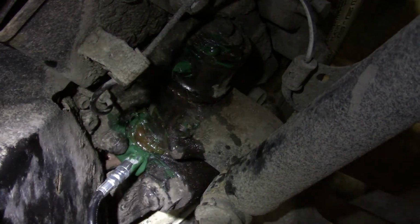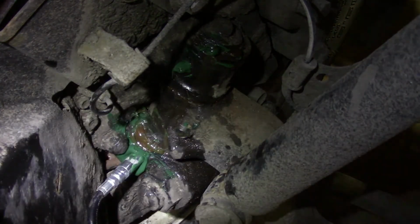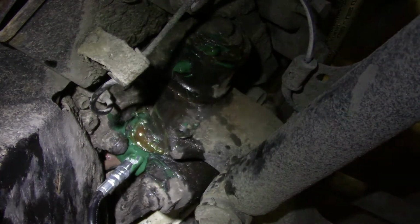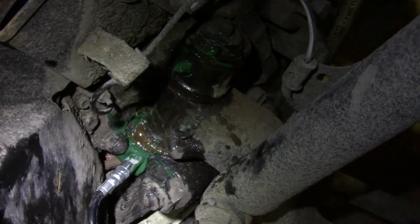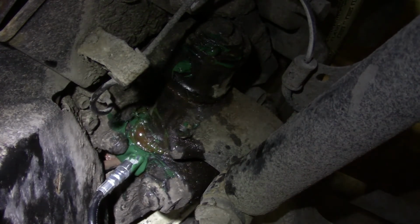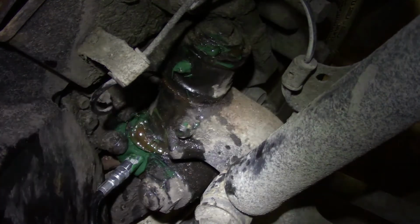So this process needs to be repeated on the other side of the truck. Been working on the right hand side of the truck. You do the left hand side of the truck. Make sure that that steering wheel is real easy to turn while this axle's off the ground. Once we know that you can easily turn it by hand, then we can go back and take it for another test drive and see if the problem's corrected.